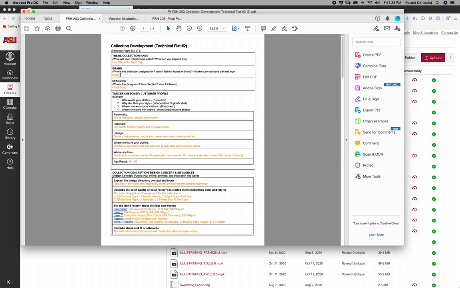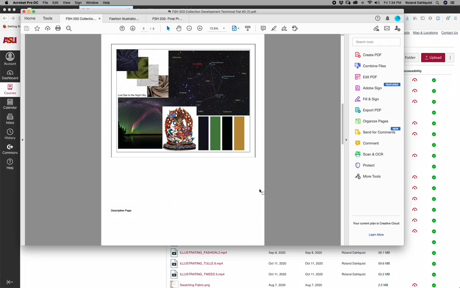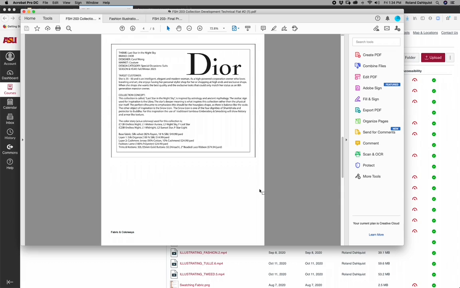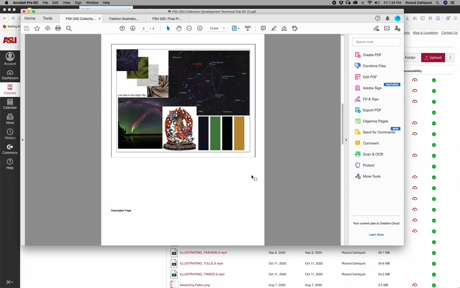Give it a name, who you're designing it for, your name, and the demographics, all the things that you want to include into your final theme project. And then, of course, you have your pages, which we'll go through. In other words, your mood board. Well, let's just go here.